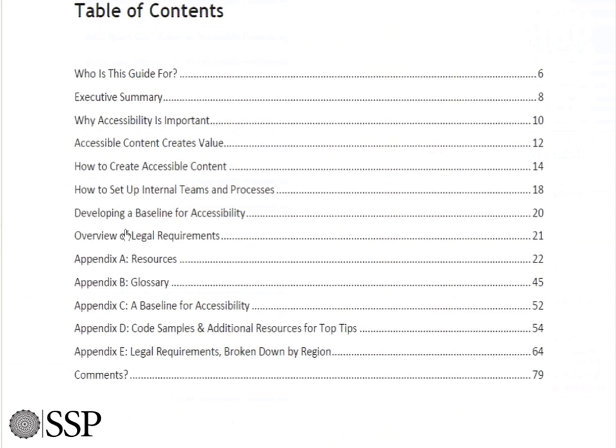One of the most valuable parts of this document is how to create accessible content. This consists of 17 tips which lay out in little bulleted quick paragraphs what you actually have to do in order to achieve an accessible publication. It's a cheat sheet that evolved out of a 9-tip document that we did a couple of years ago, and it's morphed into 17 tips, but it is still, I think, one of the most downloaded documents in the general trade industry in particular, because it really gives you a snapshot of what you have to deal with.